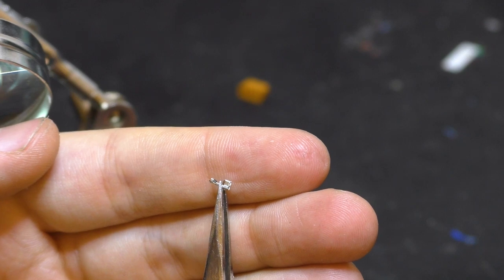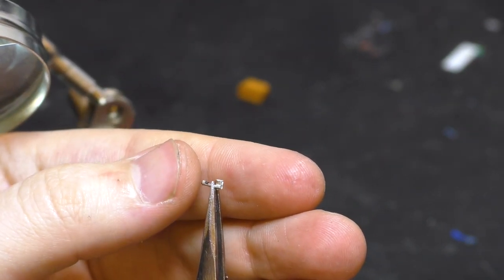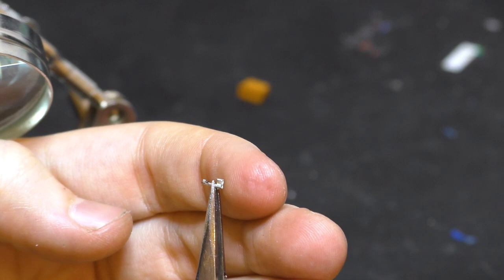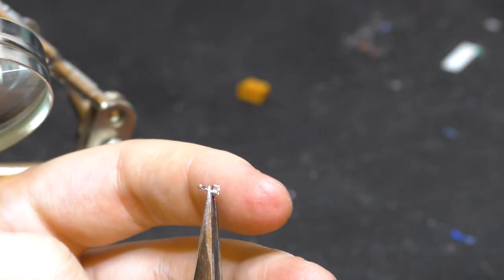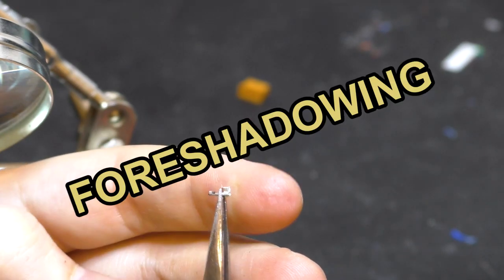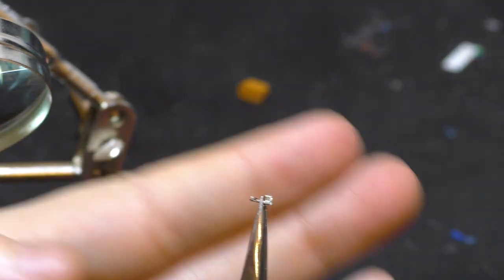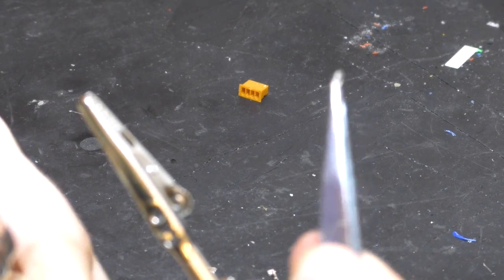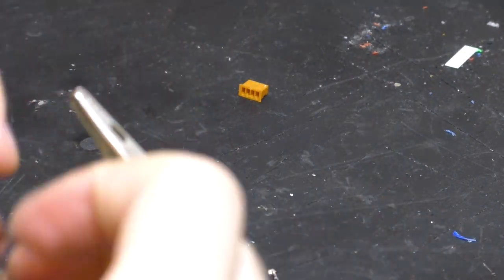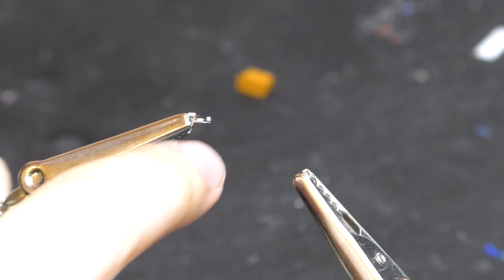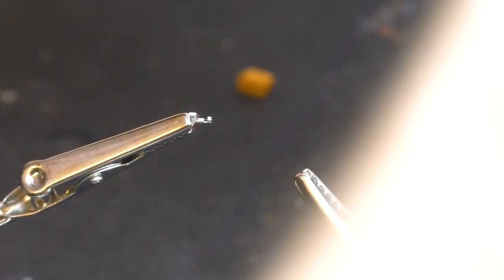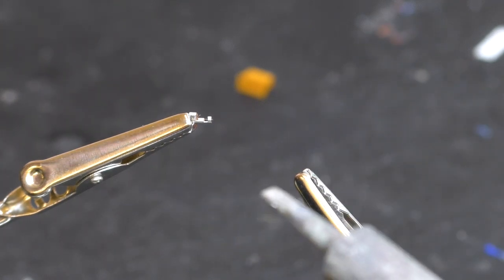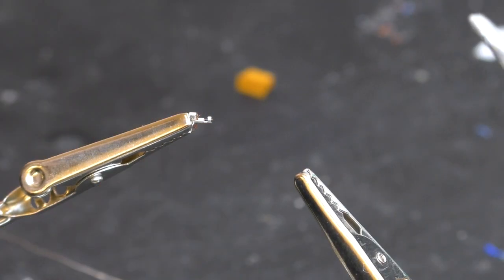So if we look at one of these, you've got this end, which is where the wire goes, and this end, which is what goes over the pin in the socket. And you've got to make sure to keep those ends straight, because if you solder something onto the wrong end, you will never be able to get all the solder off. And we don't have any extras of these. Are you good at not losing tiny things? Because I'm not. This is going to be a nightmare. But what we've done here is we've got this mounted in one of the alligator clips. I'm going to tin it with just a little bit of solder. The key here is not to use any more solder than you absolutely have to. As a matter of fact, I probably should have gotten a finer soldering iron tip for this.